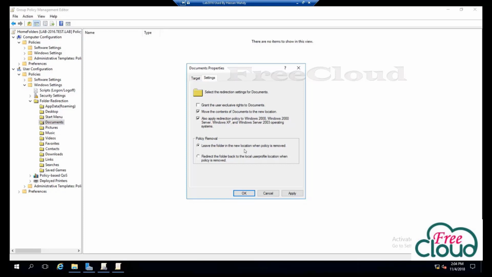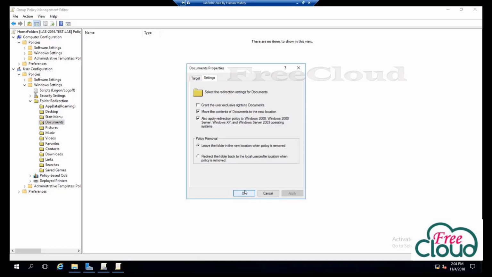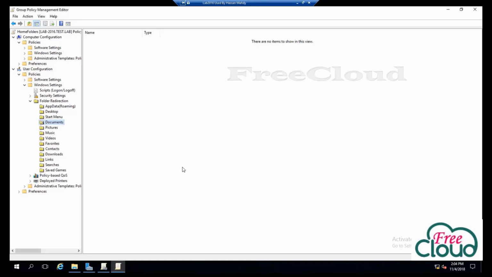This option will keep redirected folder in the file server when this group policy removed. Apply. A warning message about incompatibility with older operating systems. As long as we have Windows 10 operating system, so I will ignore and press yes to continue. OK. You can redirect any other folder based on your needs by using the same steps.